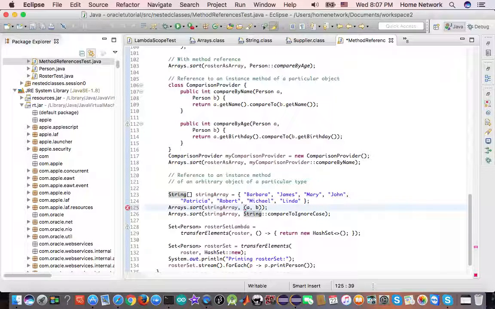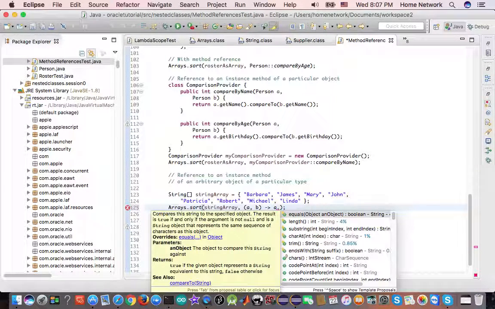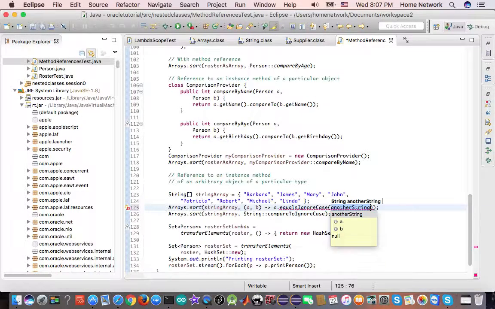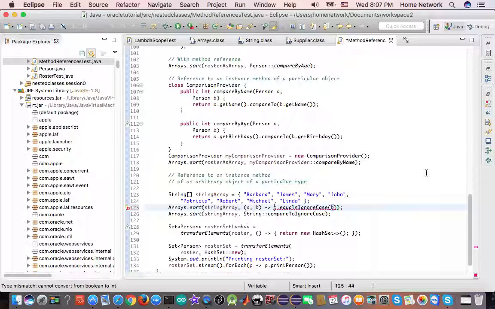We have two parameters, A and B, which we want to compare, and they actually call A equalsIgnoreCase B. Since this is a lambda expression, we see A equal B. Should we have a return inside the curly brackets?